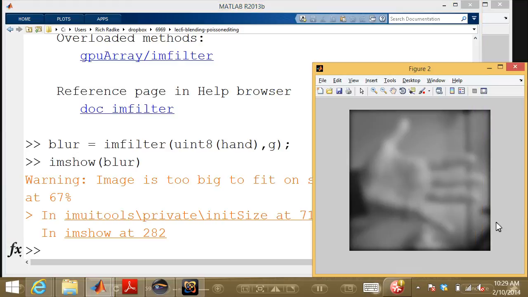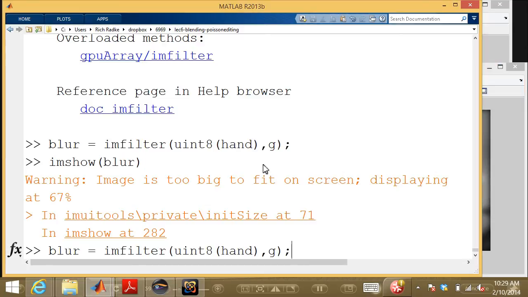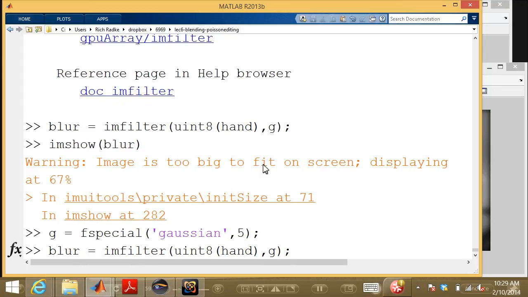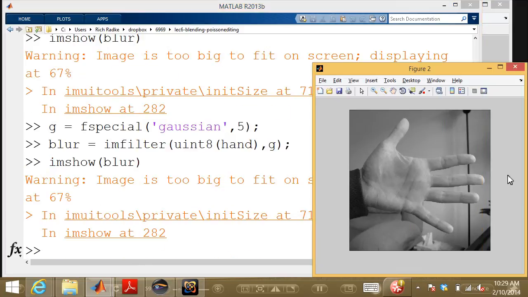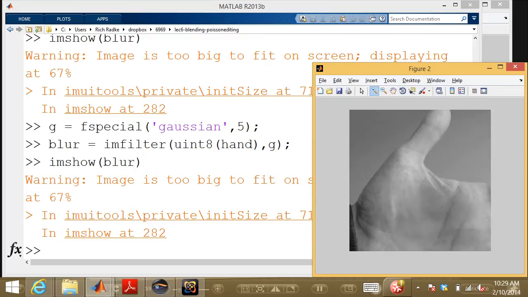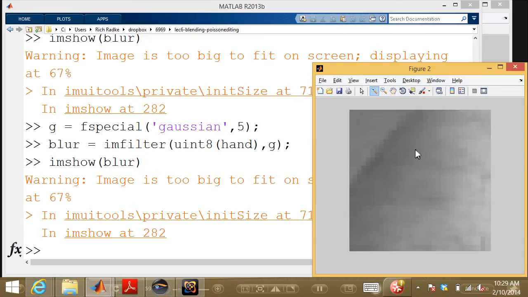this is a blurry version of my hand, right? And actually, this is probably a little blurrier than I would want. So let me make the Gaussian blur. Let me bring the G back to the G that I wanted to start with, which was a 5 by 5 Gaussian. Now if I blur that, no, I'm just using the default sigma in this case. So here, this figure, it's probably hard to tell, is a little bit blurrier than the original. In fact, it's probably pretty hard to tell that there's anything different about it.